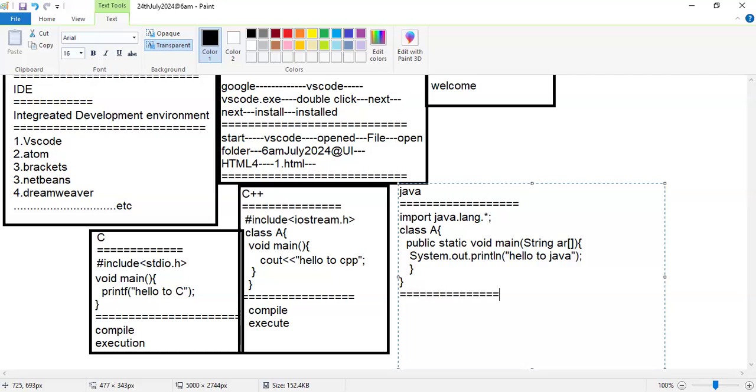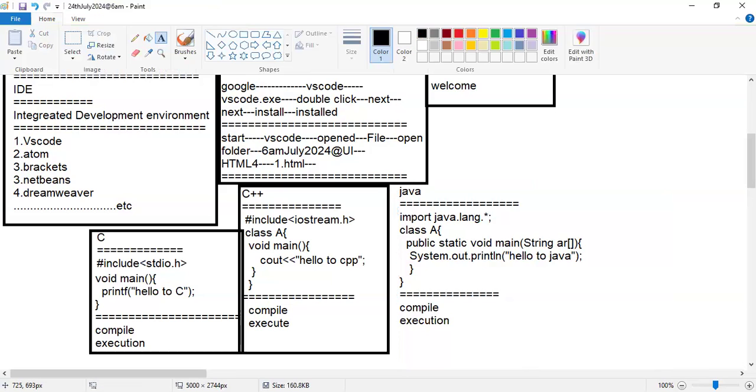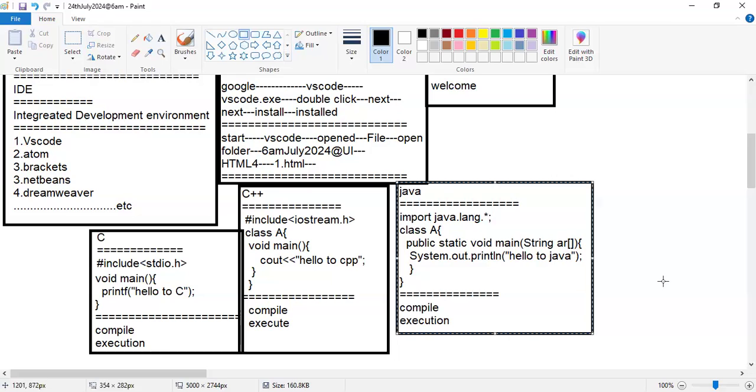Here also we can do compilation of the program and execution of the program. Compilation and execution will be common for this. So I'm writing here Java programming, under this we have to compile our program and execute our program. I'm writing C, C++, Java programming. In this comparison, a similar type of structure we'll use in our UI programming, but it is not strict to the structure.